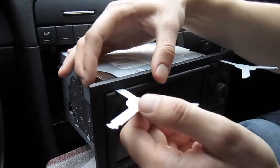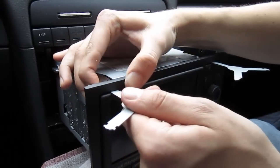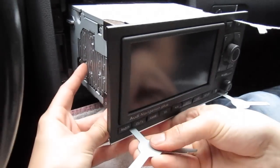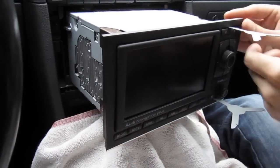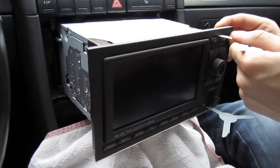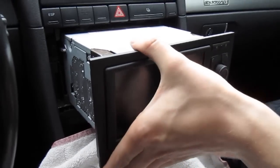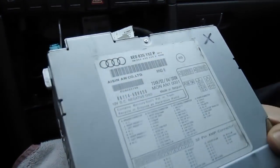The next step is to remove the keys. To remove a key, press on the corner to release it, then take it out. Same on the other side, just like that. Don't just yank on them — they're not going to come out. You have to press on the sides and that's when you'll be able to take out the keys.